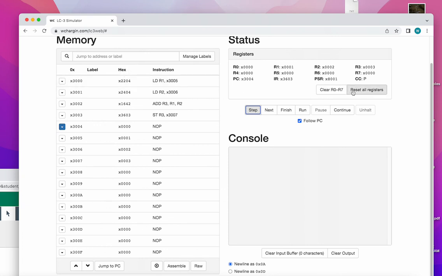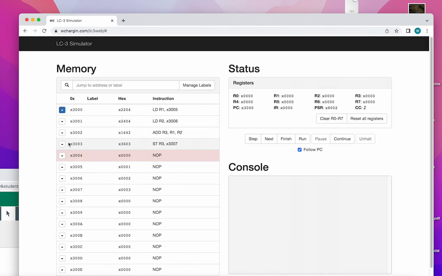The other way that I can do this, I'm going to come over here and say reset all registers. Okay, so everything's been cleared. And now what I do is I come down to this no-op over here. Now notice it says no-op here, and it says no-op here, but this has a bunch of zeros in it. This has a 1 in it. Remember, this is some data that we put in here. I'm going to come over here to 3004, and I'm going to click over here, and I'm going to say set a breakpoint. And notice now that it's in orange.